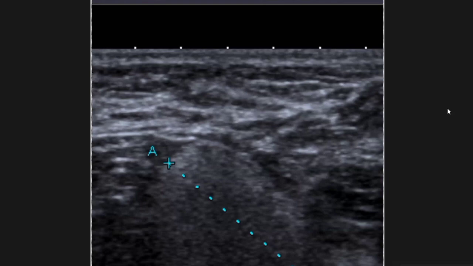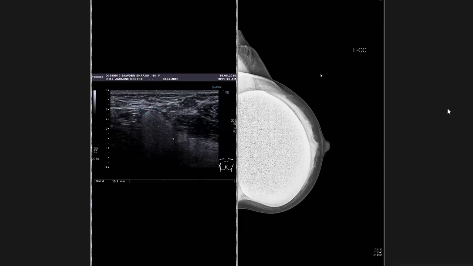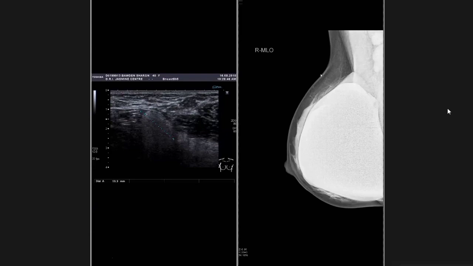Yeah. And what do you think that is? That is some underlying mass. Is it a mass or could it be something else? So you've already mentioned that the implant's ruptured. Yes, then the implant structure, it is a snowstorm pattern in my view. That is evident on the ultrasound in case of rupture, ma'am. No, excellent. So it shows that there has been an extracapsular rupture of the implant.